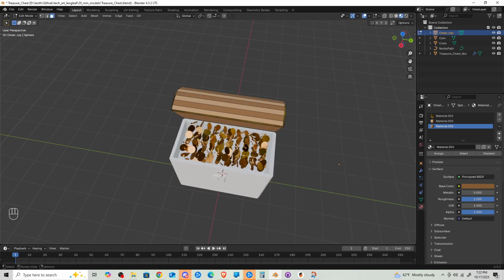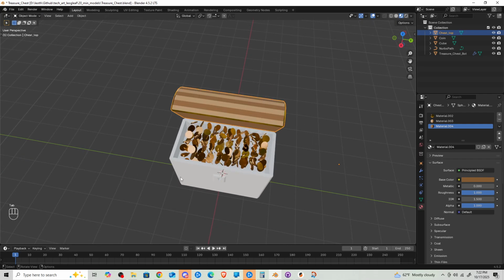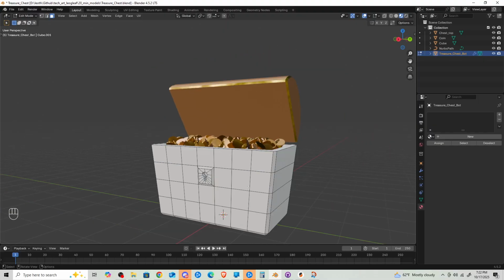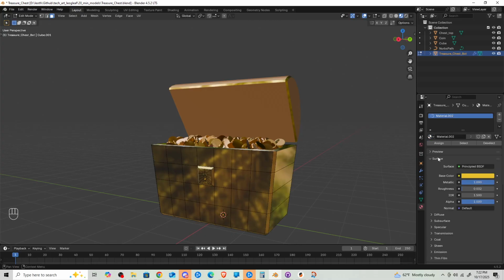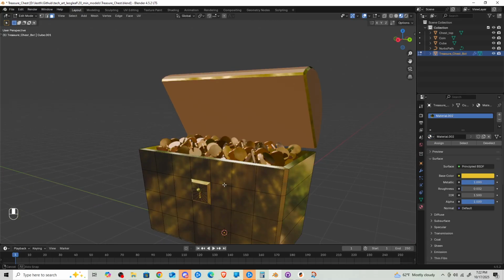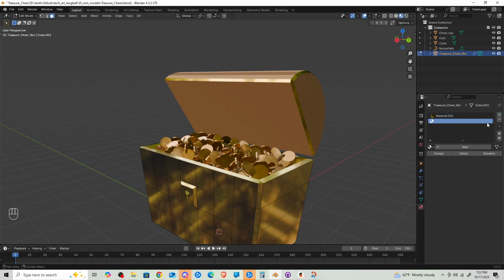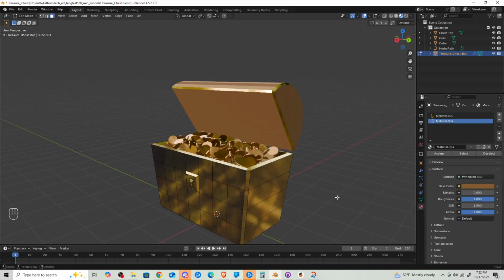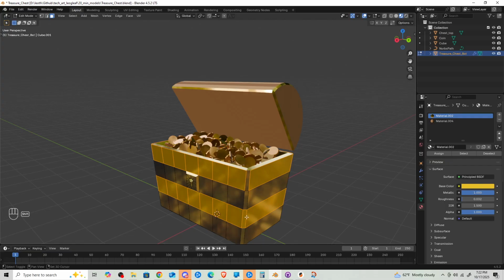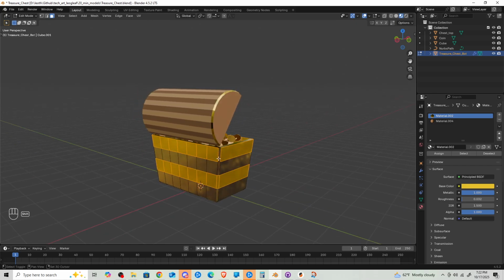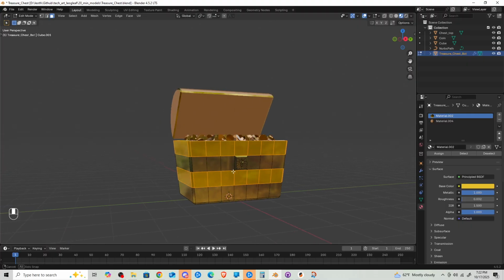Okay, we have that, and now we can go back to object mode, and we want to go here. I think we want gold highlights again. So make everything golden to begin with, and then like what we did previously, we want to add another color. This color is going to be that darker brown. The darker brown will be for this edge loop and this edge loop, minus all of the highlights, which are going to stay gold. Oh, forgot these. So we can assign that.